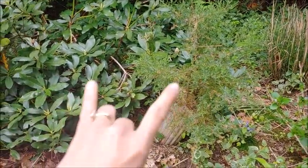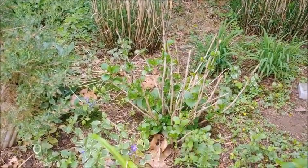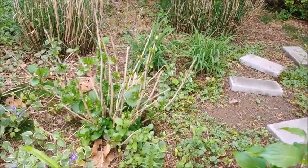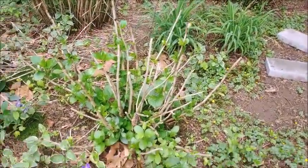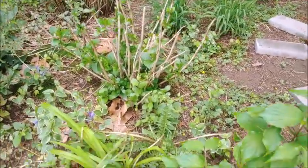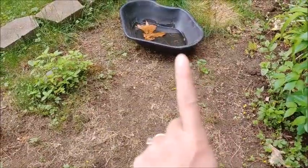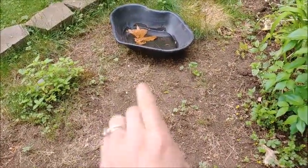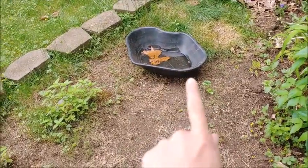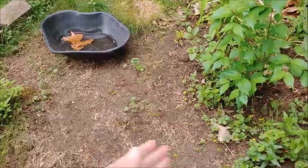These two things were here before we got here, as was this hydrangea, which eventually will do a bloom, I hope. This is the healthiest and nicest it's looked in the 3 years we've been here, or almost 4 years. By the walkway, because I kind of stepped in there, I did actually plant some of the bleeding heart roots in here. This we're going to get rid of. It was here before we got here, but right now it catches rainwater, and then I use it in the garden.